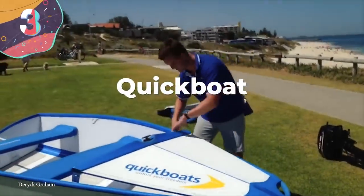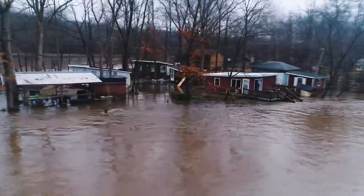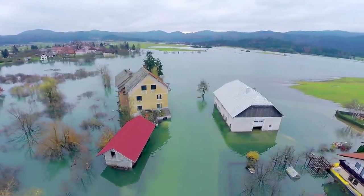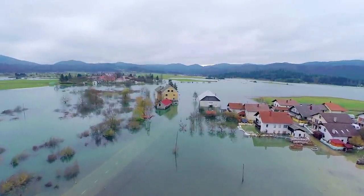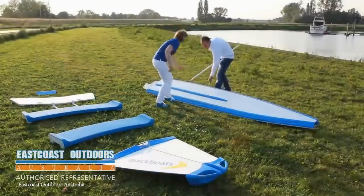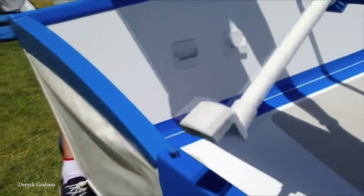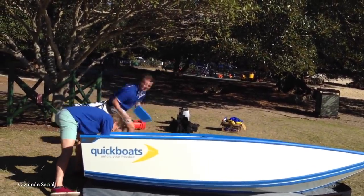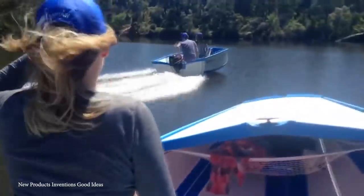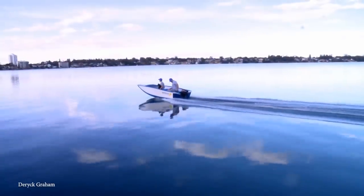Number 3: Quick Boat. Sure, a great anti-flood invention is going to protect you from the water entirely. But what about the next day? We see so many news stories where people need to leave their homes for supplies, find loved ones, or just help out others in need, only to be greeted by a sea of nasty floodwater. And most people don't even own a boat, so what are the rest of us supposed to do? Get a Quick Boat. Quick Boats come in different sizes, but they all come in pieces and can be set up in just a few minutes. They're also incredibly easy to put together without the need for any tools, and they can all fit up to four people. And while paddling is never a bad option, you can slap an engine on the rear to get where you need to be extra fast. Someone once said that in moments of crisis you should look for the helpers, and after a bad flood, there's a good chance they'll be riding around in Quick Boats looking to offer a helping hand.